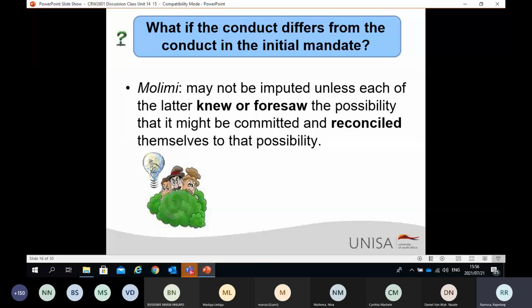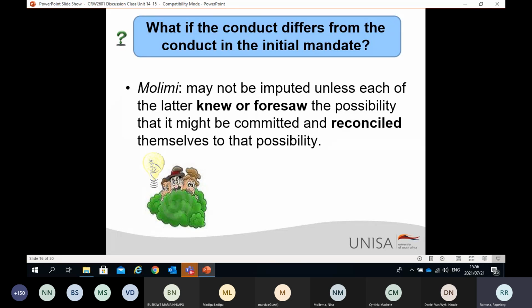So the court in Lungile said, once people with a common purpose go in with ammunition, they foresee that anybody in the vicinity could be killed by crossfire in the midst of an exchange or in the midst of an effort to escape and secure what they had stolen. So dolus eventualis was present in relation to the killing, or the attempted murder of the employee in the case of Mulimi.